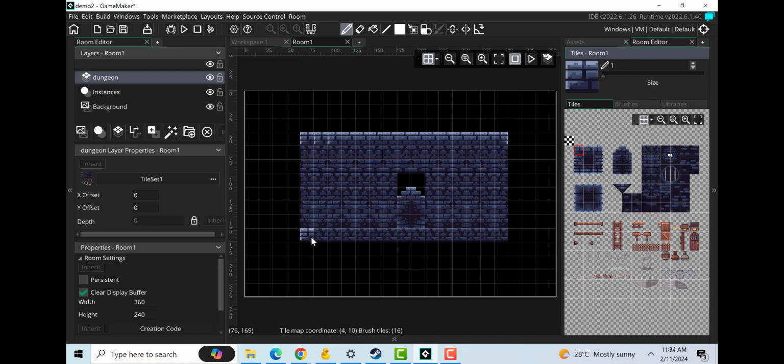And let's just make this obvious that this is the bottom. Let's see the window.